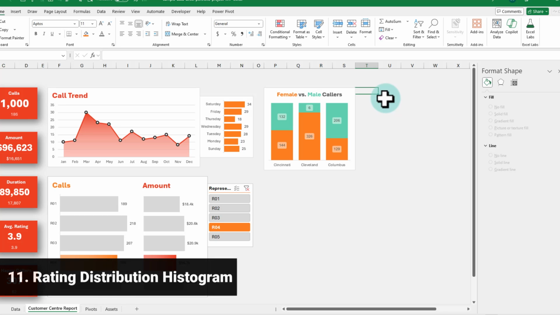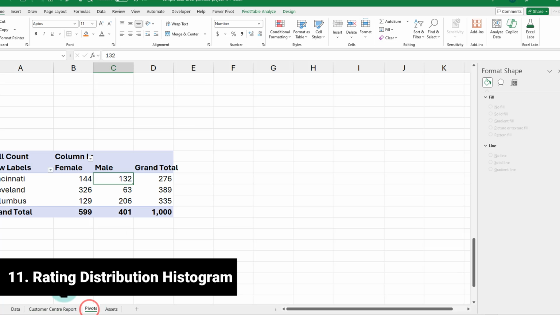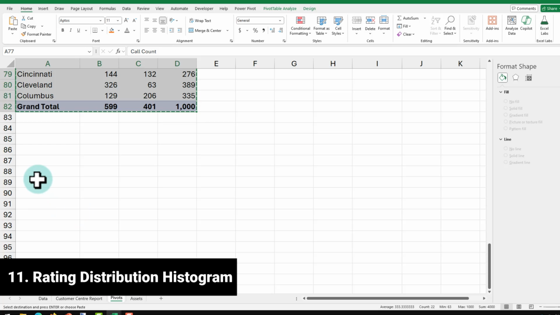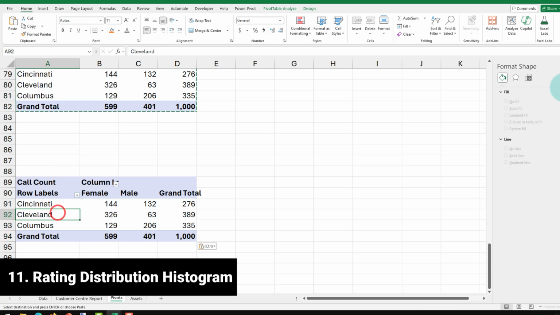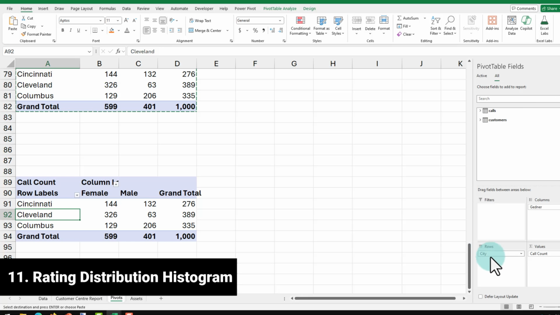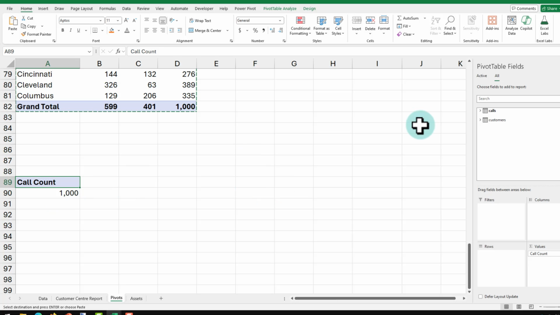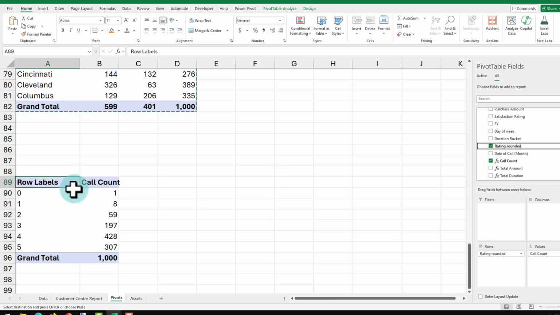Now here we want to see the rating information for the currently selected rep. So again, we'll need one more pivot. I'm gonna copy this pivot, paste it here, and in this pivot, I'm gonna take out the city and the gender, and we have got the calls, and we'll go here and select the rating rounded and put it into rows so that we can see the call count.